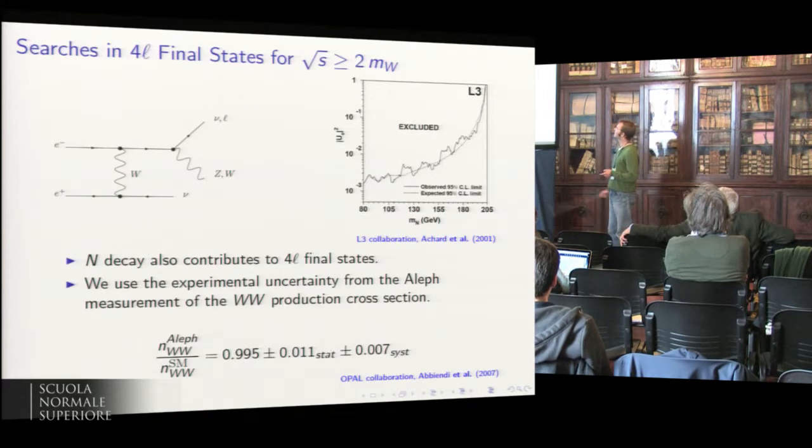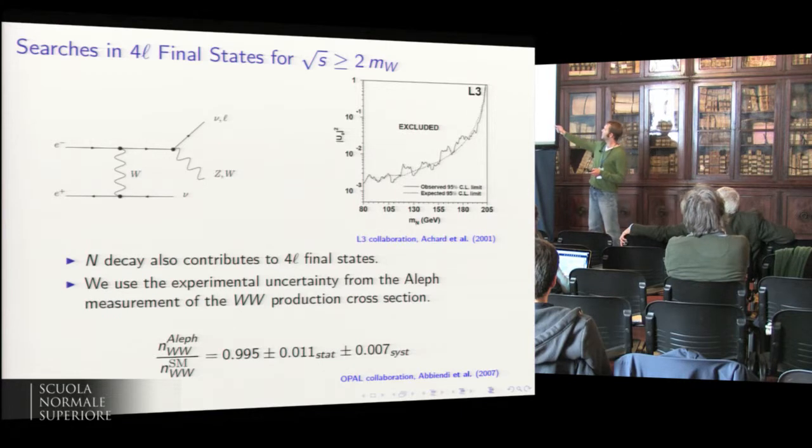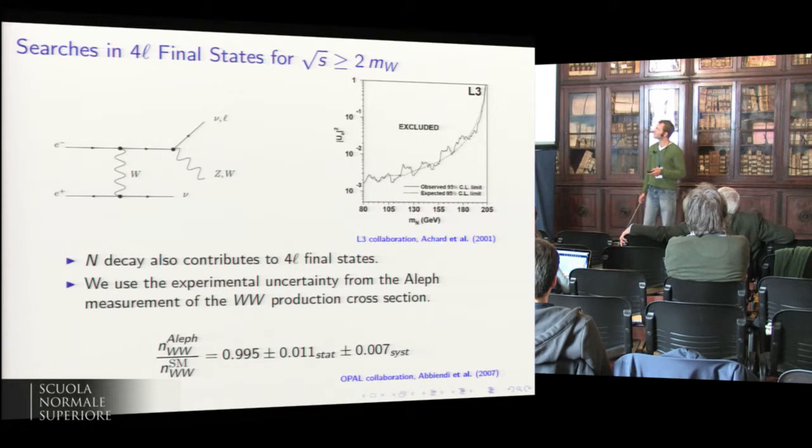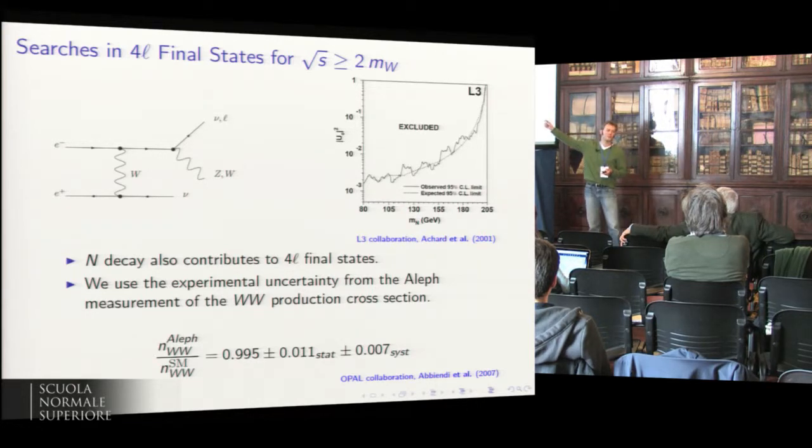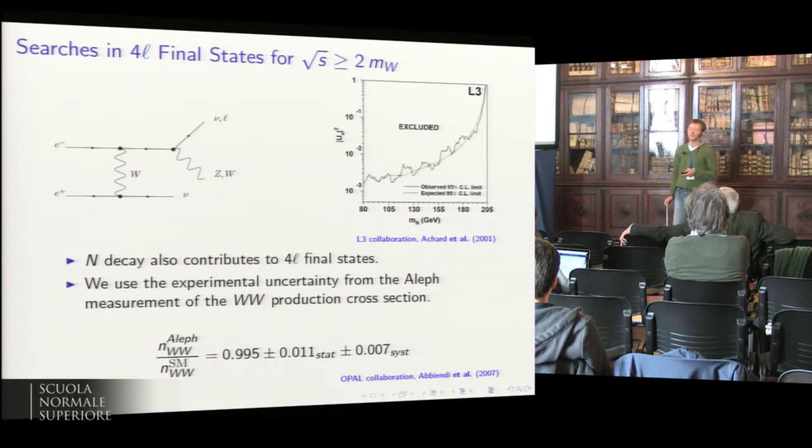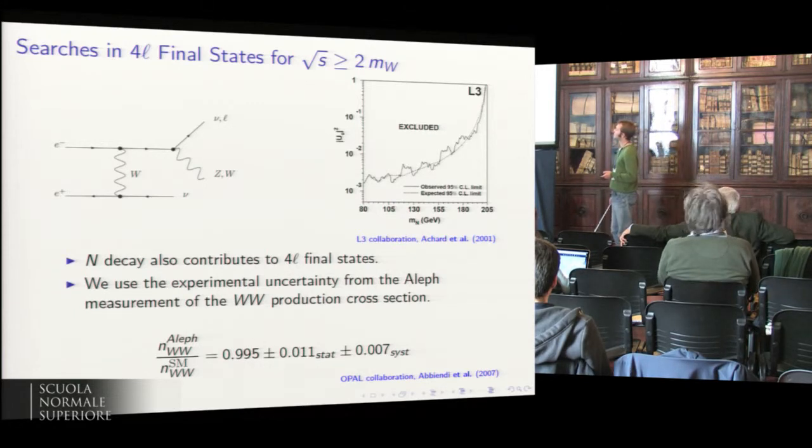Another thing that has been done by the L3 collaboration, and I have to emphasize that we did not do this, but we reproduced what they did here, is to search at the WW threshold. They also had no result, with a precision of order 10 to the minus 2, and that also gives constraints. However, this is only for the coupling to the electrons. Of the three mixing parameters, this constrains only the one to the electron. That might be the most interesting one from my point of view, but I'm biased on this point.